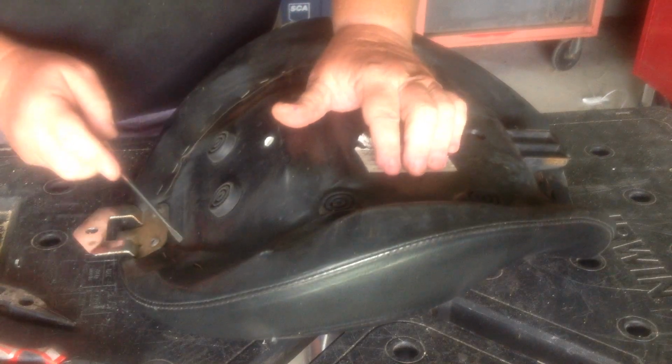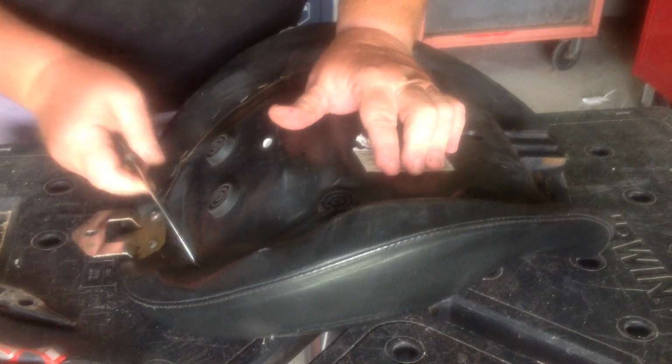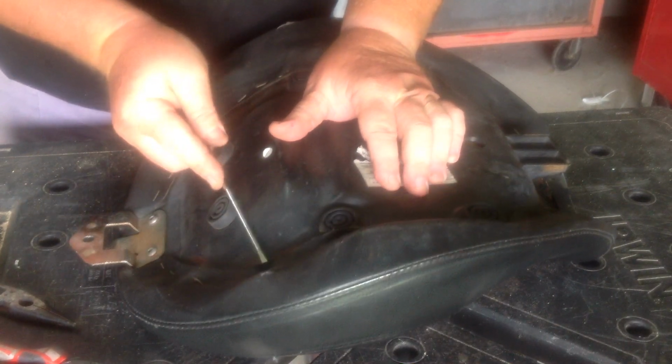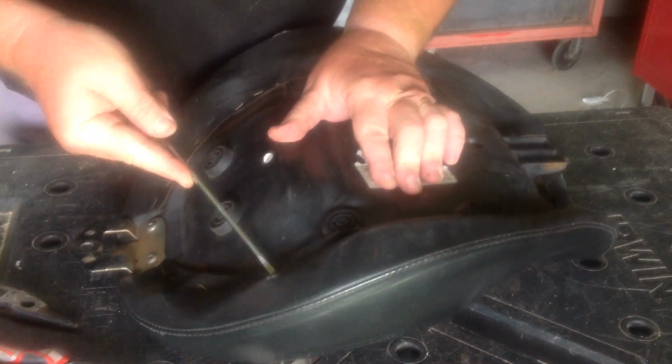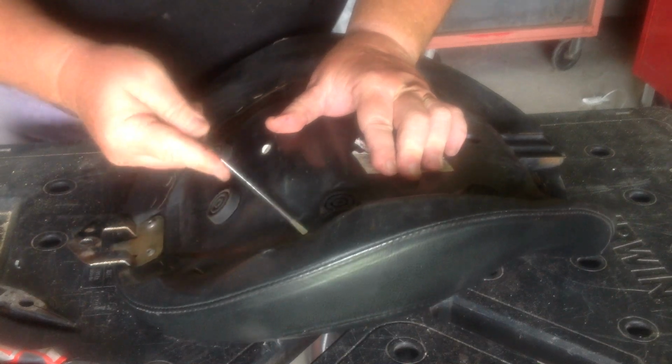I don't actually have the staple remover. So I'm just going to lift all the staples with a screwdriver and then pull them out with a pair of pliers.